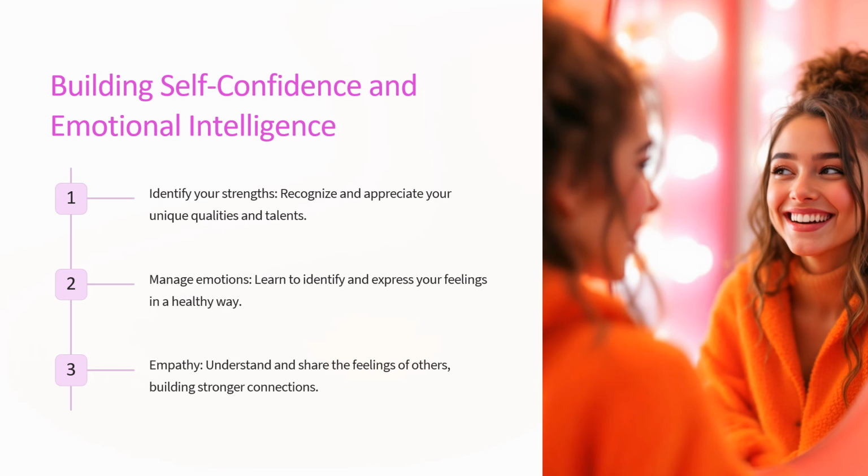Building self confidence and emotional intelligence. How do we do that? Well, one, identify your strengths, recognize and appreciate your unique qualities and talents. We talked about that in our very first episode of the series, self awareness. Two, manage your emotions. We talked about this in self management. Learn to identify and express your feelings in a healthy way. And last but not least, number three, empathy. Understand and share the feelings of others, building a stronger connection between you and your friends.